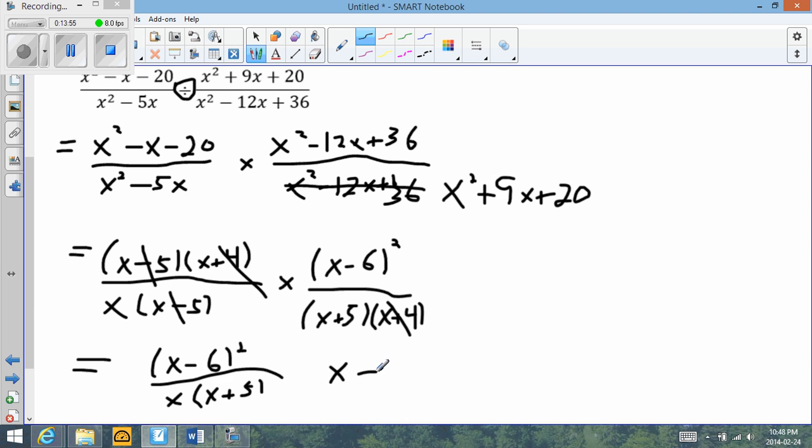So putting all that together in order smallest to largest, we've got negative 5 as a result of the x plus 5. We've got negative 4 from here. We've got 0. X can't equal 0. X can't equal 5. And finally, x can't equal 6. The trick here was it's dividing, which means the denominator here became the numerator when we multiplied, but nevertheless it was the denominator in the beginning, so it cannot equal 0.